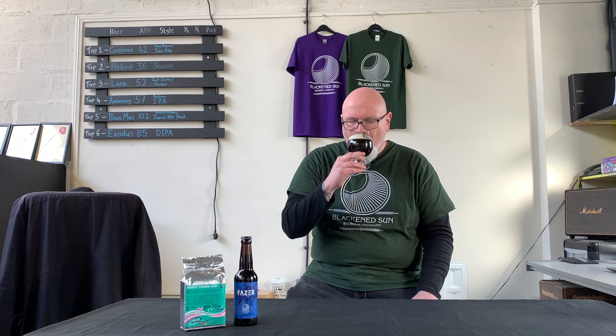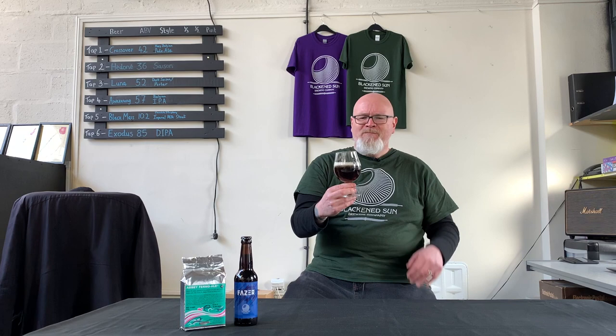On the taste, there's a nice sweetness from the malt and a lovely fruity, floral note from the yeast. The esters really shine through and hold up against the darker malts and against the alcohol as well. I would say this because I've made it, but I think that's a really, really nice balanced big beer — and dangerously drinkable at 9.5%.